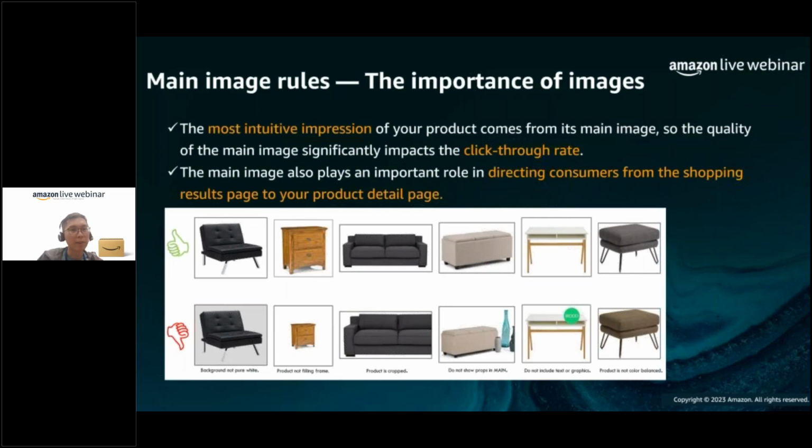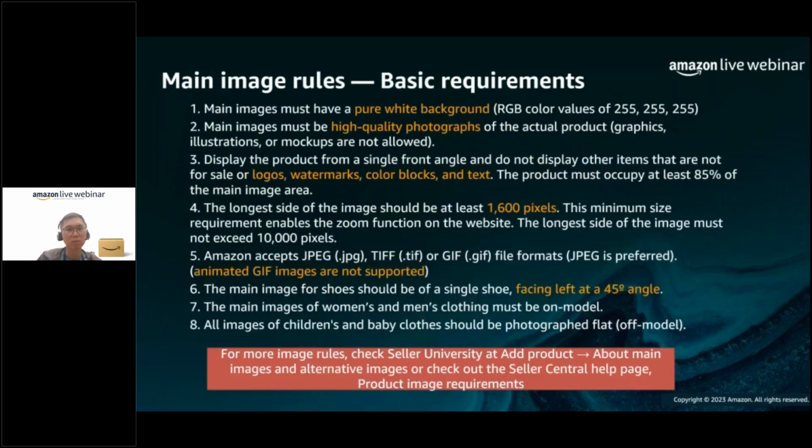Right, and these are the main image rules. The use of a good image, you probably know as well. Most main images should have a clear, high quality white background showing just the product that you are selling, right? These are the basic requirements. You can read through it in the recording when you have time.